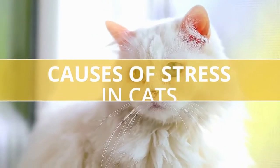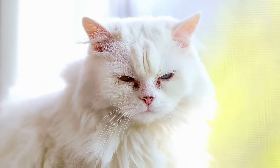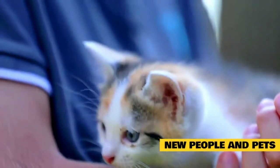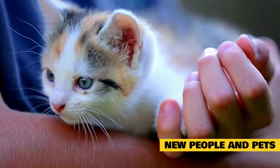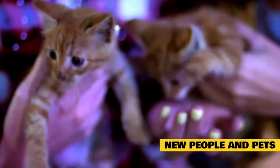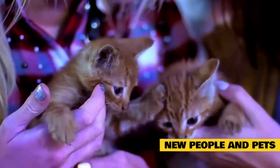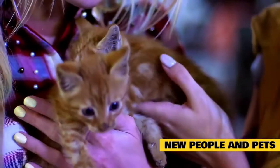Causes of stress in cats. Just like people, every cat may react differently to a specific event, item, or person, but there are common situations that are more likely to cause stress in your cat. New people and pets: cats are often sensitive to any household changes including when people and pets living in your home come and go. New babies coming home, grandparents coming to live with you, divorce, roommate changes, marriage, new cats and other pets, and even just someone staying for one night can all cause stress in your cat, especially if your cat doesn't already know them.